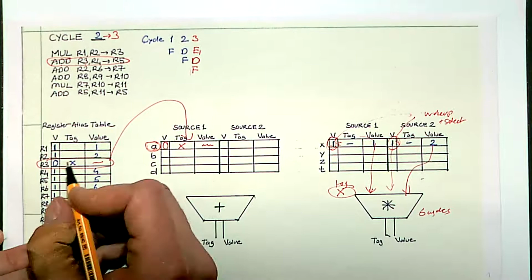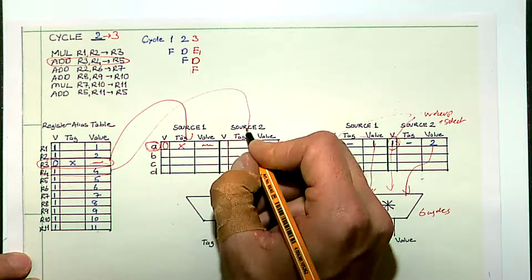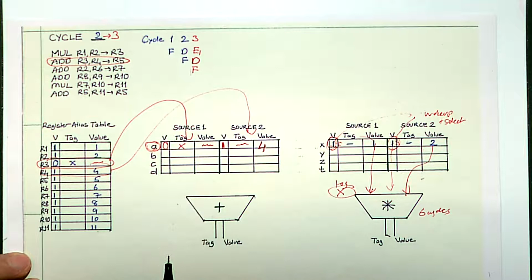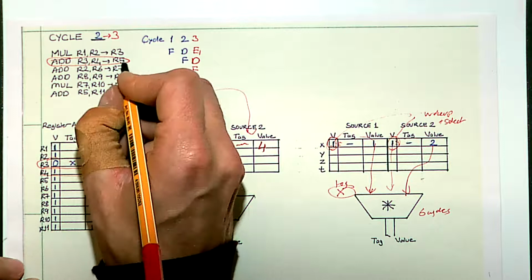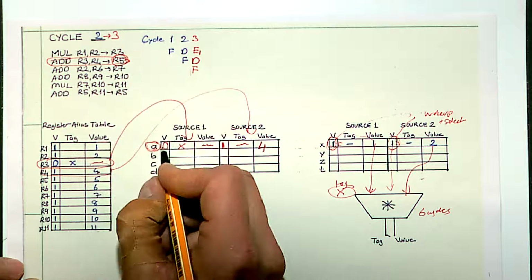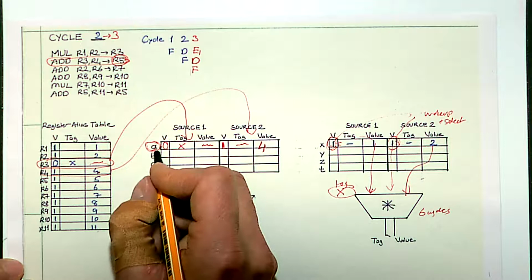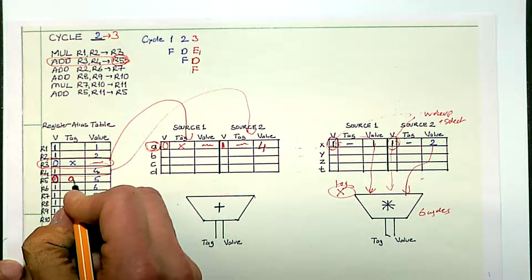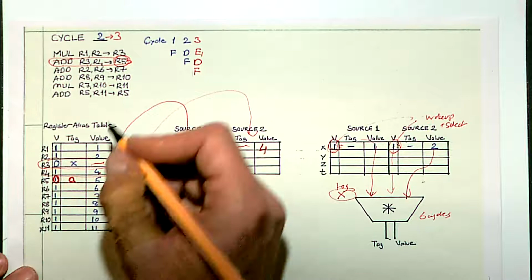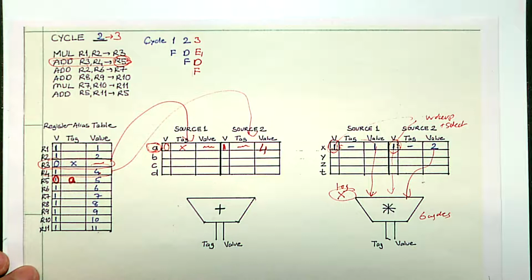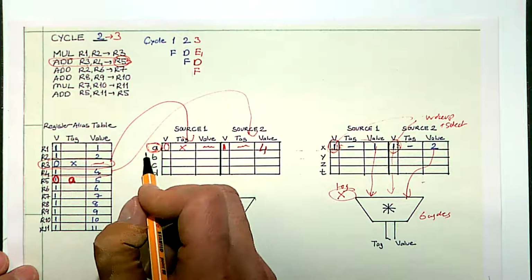Right. And I'm going to read register 4. It turns out to be valid. So I'm going to put it over here. It's valid. Tag is squiggly. Value is 4. Okay? We're not done with the renaming of this instruction yet, because it's writing to register 5. Now we need to rename register 5 with the name of the location that we put this instruction. So we put this instruction in reservation station A. So we're going to make register 5's valid bit 0 and rename this to A, and this won't matter. Now we renamed register 5 such that any instruction that reads this version of register 5 will know where to get it from. The instruction that's going to produce that value is sitting in reservation station A.